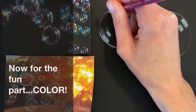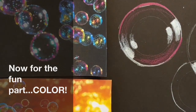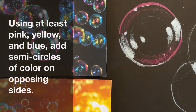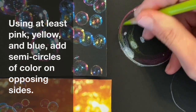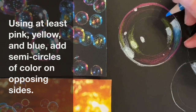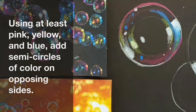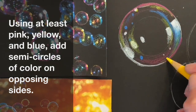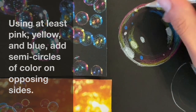You are going to want to add a variety of colors in your bubbles. As you can see from the photographs, there are many colors included. At minimum, use pink, blue, and yellow. These three colors will also mix together and create some other varieties of colors as well. The key to applying color in your bubbles is to place the color on opposing sides, which means that wherever you place pink, you're going to then place more pink on that opposite side of the bubble as well. Wherever I place yellow, I'm going to then place some yellow on the opposite side of the bubble too.